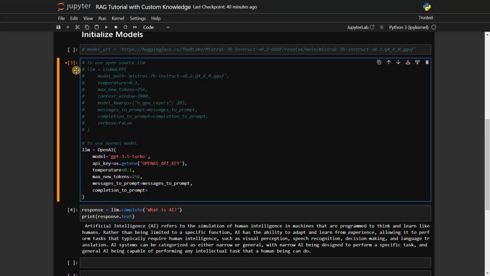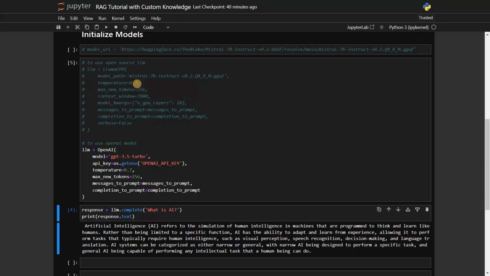And completion to prompt, use the same. And here also you can set verbose equals true or false. By default, OpenAI uses 0.7 or 0.8 temperature to have better results. It will be a balanced temperature, so I will just use that. Here also, if you use that, it won't change the result that drastically. But for OpenAI models, it will affect the results. So based on your use case, change the temperature accordingly.